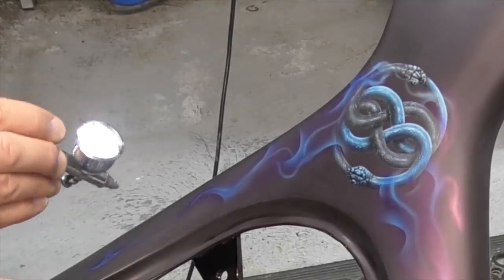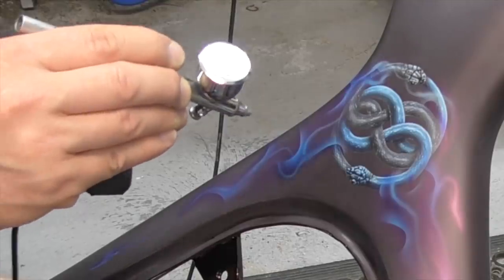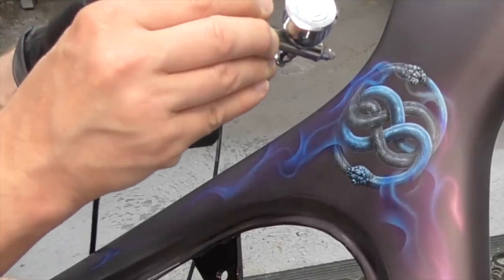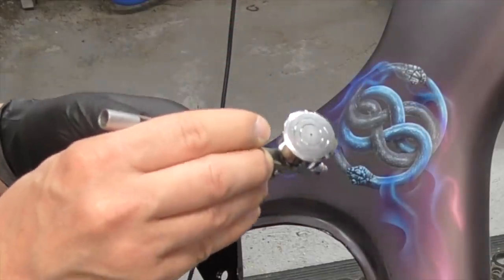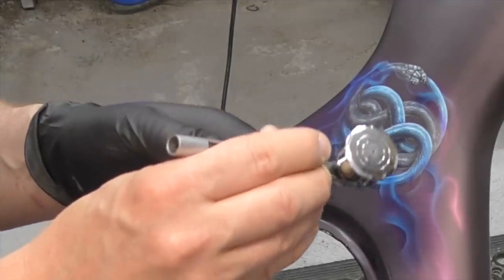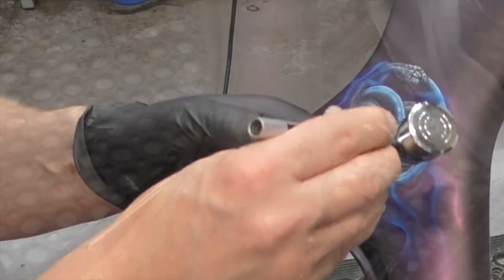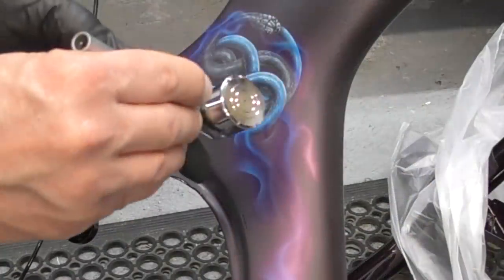So just coming back in and recoating certain areas just to give them a bit more color intensity. Just go over it and check it and adjust as needed. And again, I'm extremely careful as to where I'm spraying it. Obviously, if this was on a black background, it would be a lot easier to control. You wouldn't have to worry so much about the overspray. But I'm very careful due to the fact that we are working on a custom color.